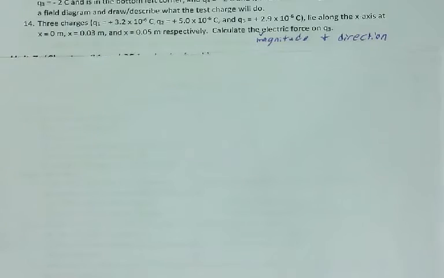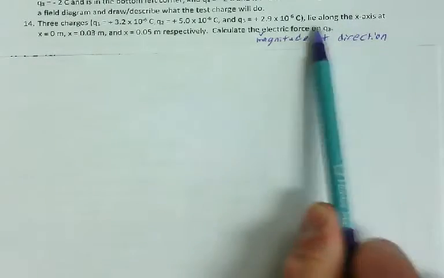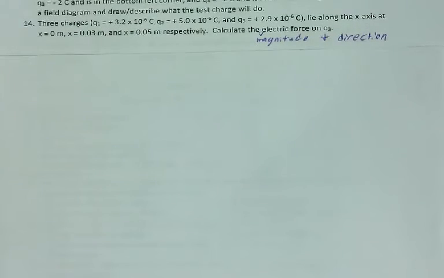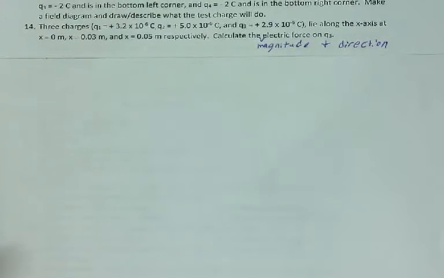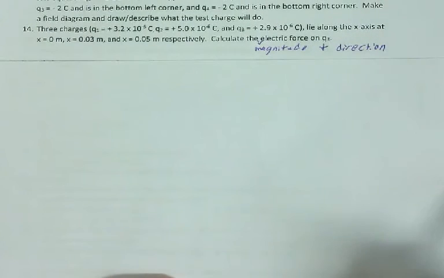Calculate the electric force, magnitude, and direction on Q3. I'm not making you do all three of them, just making you do one. Is it positive to negative or negative to positive? You mean the direction of the field? If you have positive and negative, which way does it go? From positive to negative. Okay, so 3 charges.